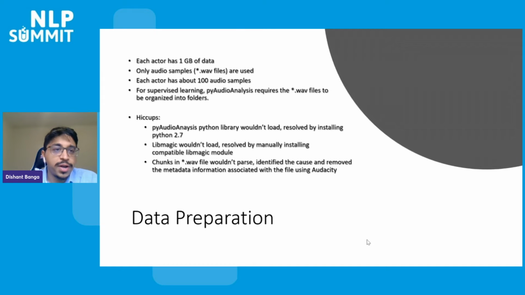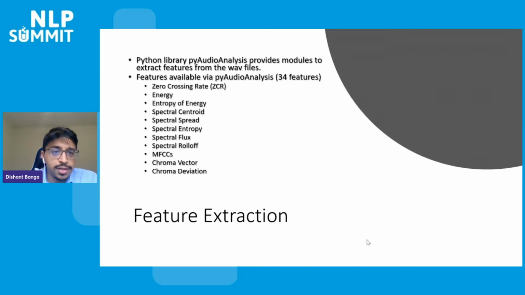So when we go for our data preparation, we have used those audio files, and then we use the Python language, especially the Python library pyAudioAnalysis, to extract the different features, to extract the different emotions which are present, or the different characteristics of the speech. Those features can be ZCR, energy, entropy of energy, spectral centroid, spectral energy, and other parameters, which will help us in building the model, as input features in our model.